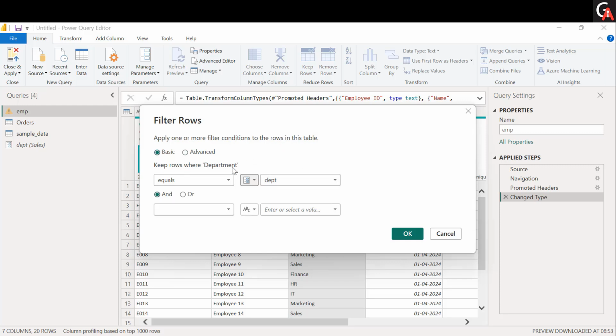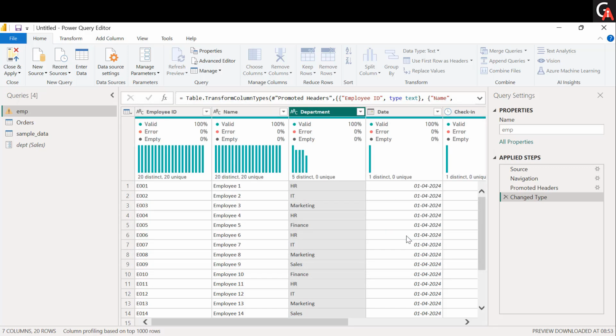So we are trying to filter out the rows where the department is equal to the parameter, and that parameter will have some value, right? So based on that value present in the parameter, these rows will get filtered. Okay, so I will click on OK now.